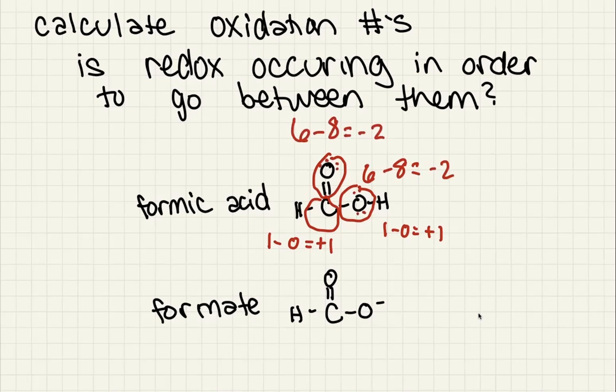And finally, for this carbon, we started with 4, and now it ends up with only 2 because the ones from the oxygen got stolen, but it gets the ones from the hydrogen. So it's going to have a state of +2. And if we do our math, -2 twice would be -4, and then we have +4. So this is going to equal 0, and that's correct because this is neutral.